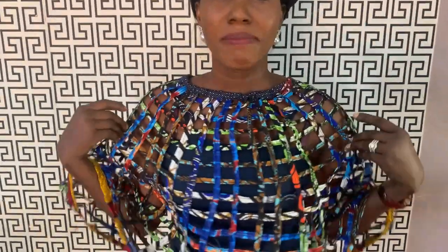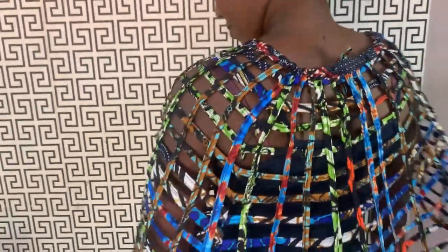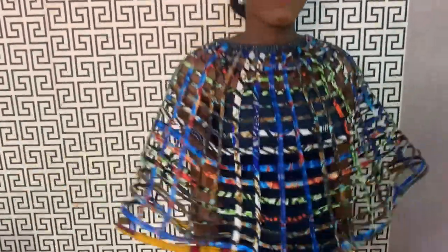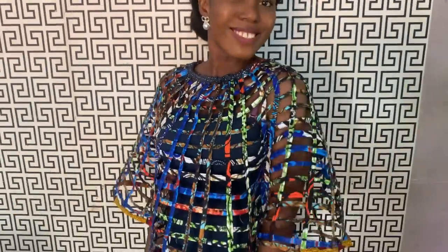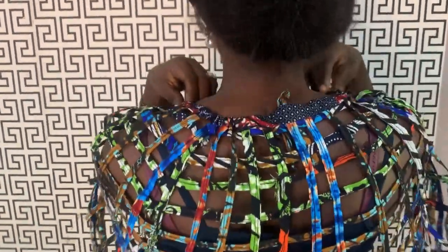So today I'm going to be showing you guys how I cut and sew this beautiful basket top you are watching on the screen right now. I'll be showing you in details of how I cut and sew it. So if you are interested in this kind of tutorial, continue watching. Let's get into the tutorial without wasting much of our time.